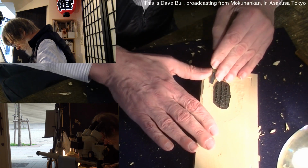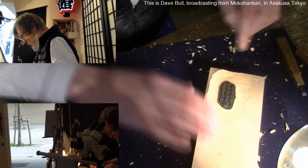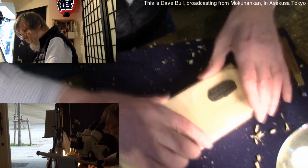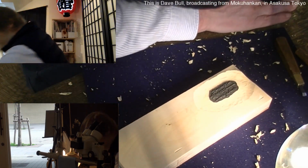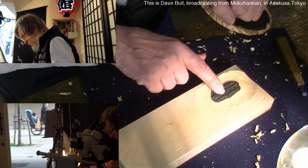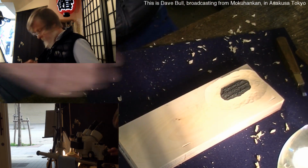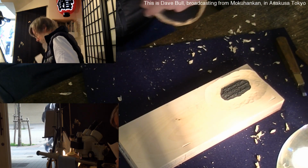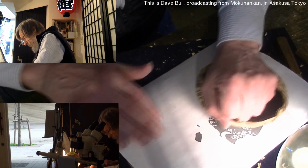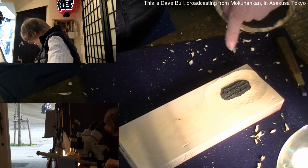I don't want to cut this surrounding wood away too far, because if we cut all this wood away, then when it comes time for the printer to do this, they're going to be trying to print this with just this, and what I want is support. The baren in this case is going to run a piece of paper. The baren will be running like this, but it'll be supported around the ring here.